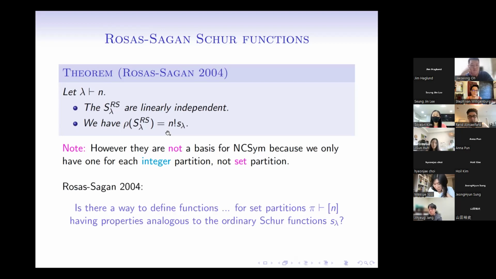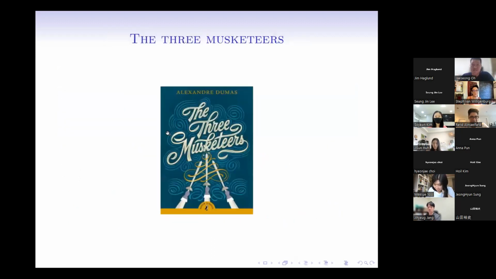So in their 2004 paper, at the end, they asked, is there a way to define functions for set partitions having properties analogous to the ordinary Schur functions? Now, if the answer to the question is no, then, well, we're definitely back on time because that's the end of the talk. However, the answer is yes, there is. And that's what I'm going to be talking about next.